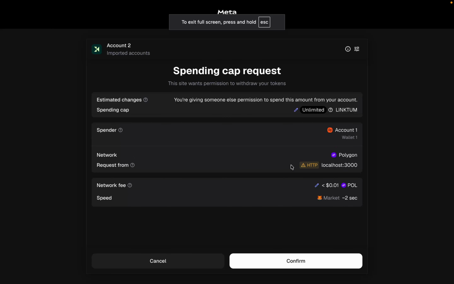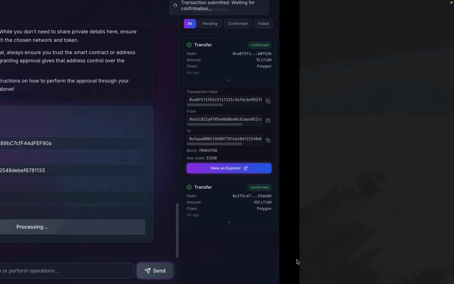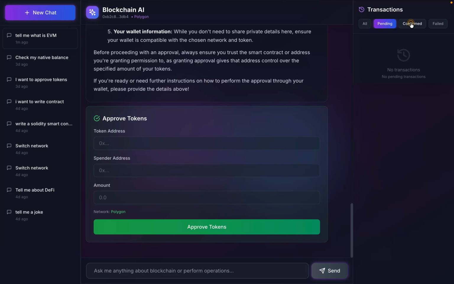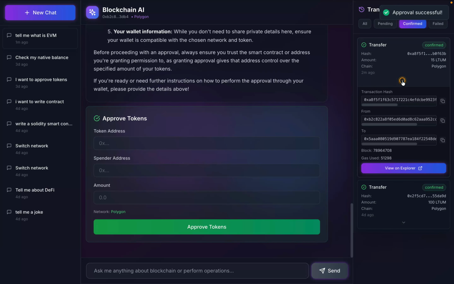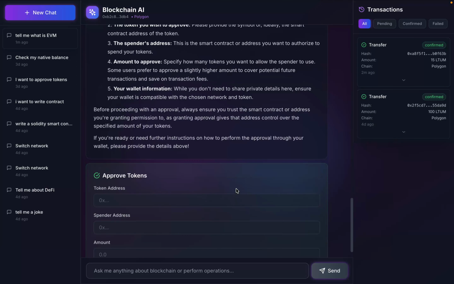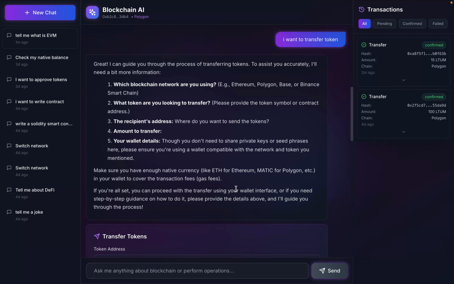We are calling the approve function. You can see the details, click on confirm. Now this particular void address will be able to transfer and perform the action of the token. So you can see it's in the pending. That's what you can see. Once we get the confirmation, and finally we got it, come back to all, and that's all you will find. Perfect. So that's how you can perform a transaction, and you can call the AI model for different transactions.